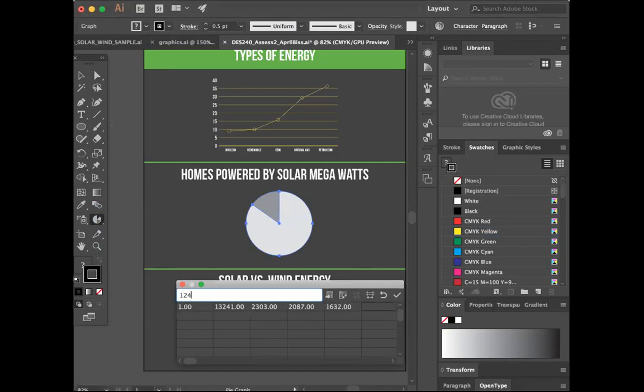Nevada would be 1240. Okay. So just kind of remember, you can see the totals change. It goes from the most to the least.